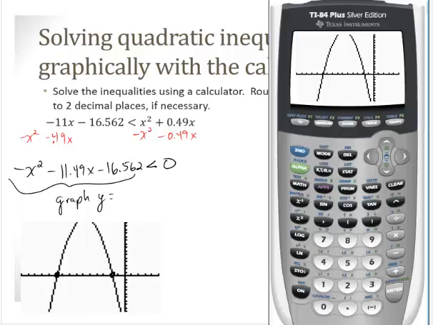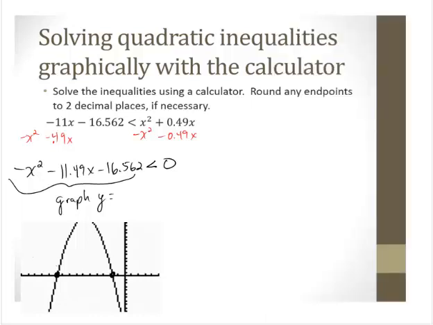Using the calculator, let's use the 0 command. Let's find the first x-intercept way to the left. I've got my left boundary. I hit enter, move to the right, go past it, hit enter a second time, and go towards it, hit enter a third time, and it's negative 9.8. So this point right there is negative 9.8 comma 0. Let's find the other one.